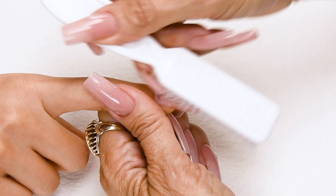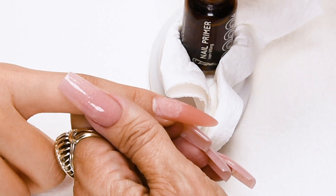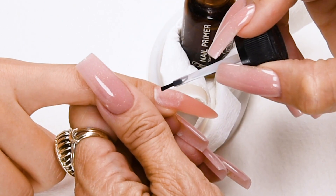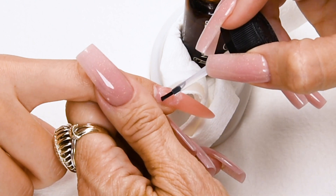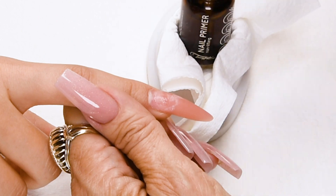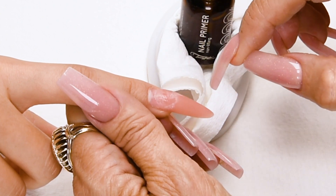Dust off the nail with a plastic manicure brush. Now I'm going to apply non-lifting nail primer. I'm going to dab it before I apply it to the nail so I don't oversaturate the nail. Make sure you don't get any on the cuticle — it will sting. Then wipe it off before you place it back into your bottle so you don't have contamination. This first coat will dry — it kills the germs on the nail and dries out the oils in the nail.